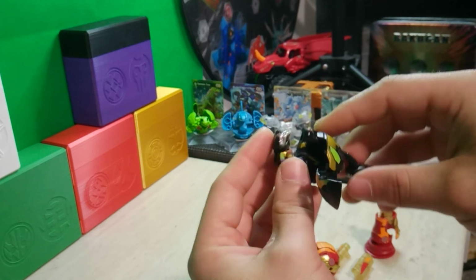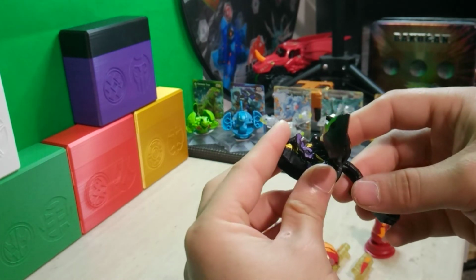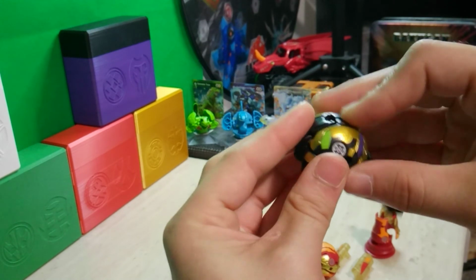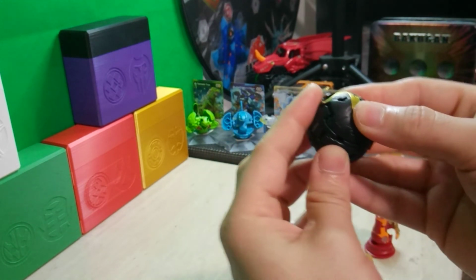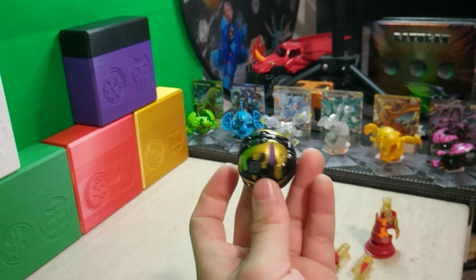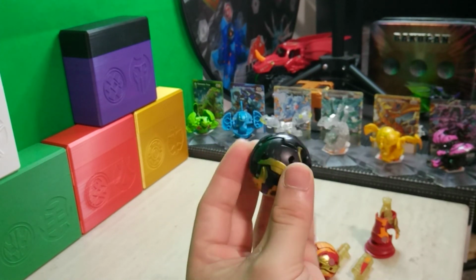But to fold up, you're going to flip the heads around, flip the feet in, and then the wings just fold in on themselves, and the tail wraps around just like it does with so many Bakugan. And that is the Halcor and Serpenteze fusion.